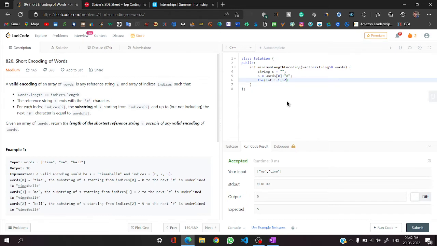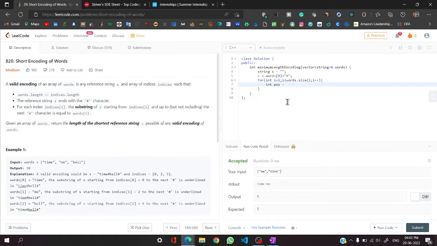So what will we do? We will iterate every word, and we will check if that word is present in another word or not.